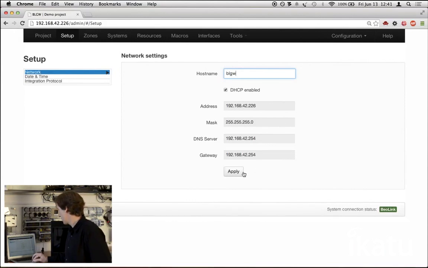So this is standard stuff, and it's network configuration, so you need to apply that. Otherwise, if you change network configuration on the fly, you will lose your setup. You have to reconnect again. So if I change anything, I have to apply it. This is one of the only places where I have to apply what I type. In the rest of the settings, it's just type and it's already running.